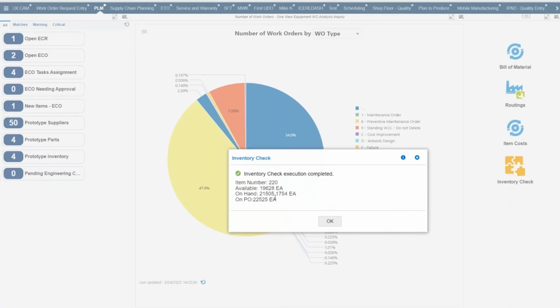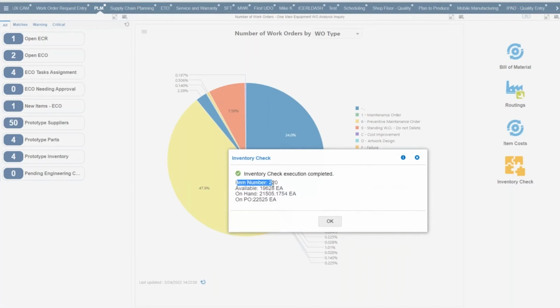And it brings back, this is that pop back message I was talking about, right? It can be done either from a composed page or from somewhere inside of an actual application. And this is all configurable. So the data, the calculations, the formatting, all of this can be whatever I want it to be.